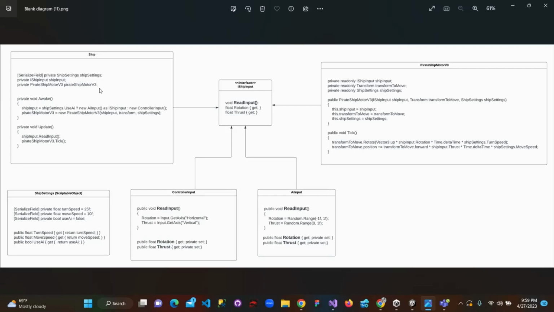Okay, so how do we do that? We go ahead and make an interface called IShipInput with the methods read input, rotation, and thrust. In this game, we apply two controllers, the AI input and the controller input, where they inherit the methods from the IShipInput interface.